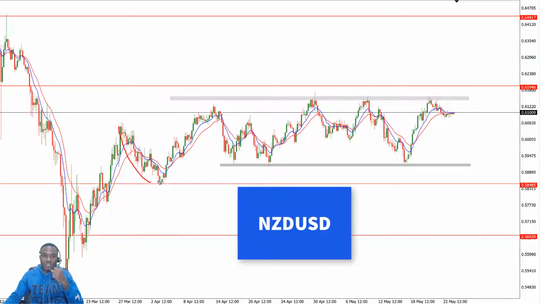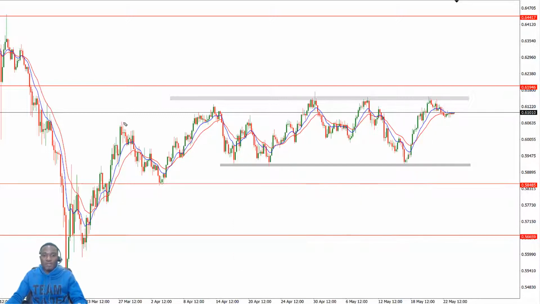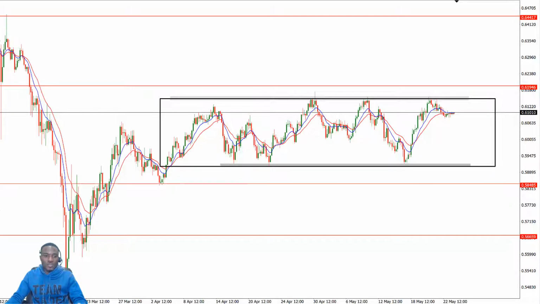I can see this trend has been in a consolidation phase through a rectangular box. So I'm going to change my pen to black. Okay, good. You can see the market keeps flowing through a state of consolidation, whereby we have a rectangular box right here. You can see how the market has been moving up and down through this medium.